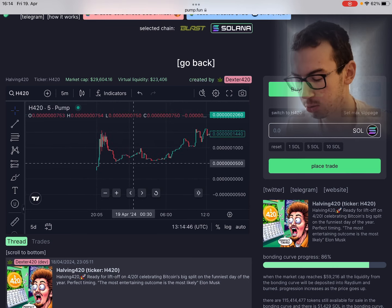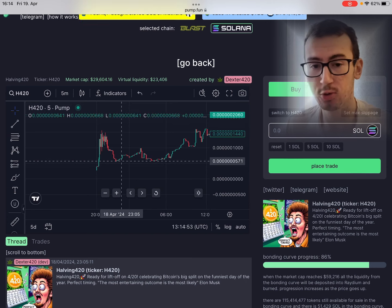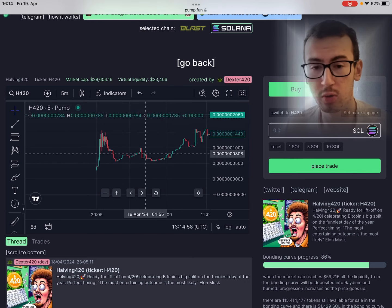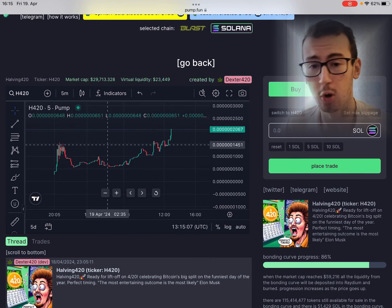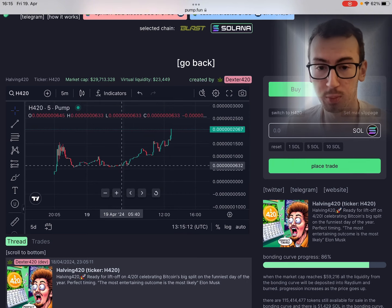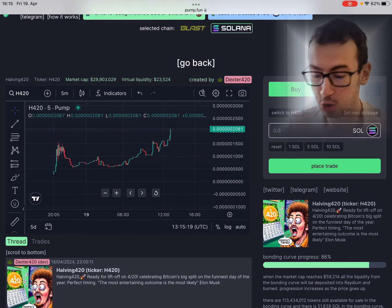So let's say that you want to trade on the first wave. Good, you can make money on the first wave. If you miss the first wave, if you still see demand for this coin, if you see community still being bullish, if you see volume slowly coming in, this coin could go for a second wave and you can trade the coin on a second wave. And as you can see, second waves are oftentimes, and most of the times actually, even higher than the first wave. So it's a very good opportunity if you can spot bullish signs in this accumulation phase and then you sell the top. That could be really lucrative.